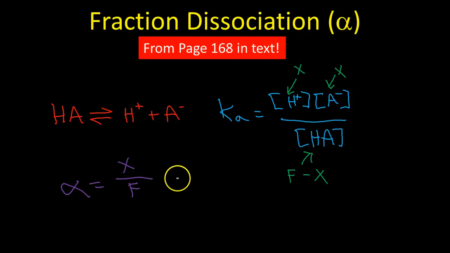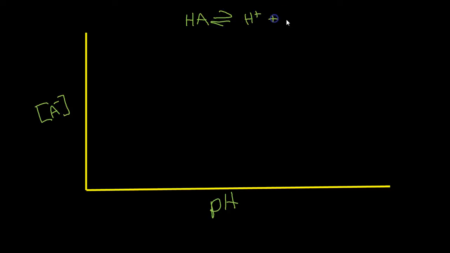Okay, and so if we think about that in terms of what we saw, remember our acid dissociation plot. So let's say we're looking at something like we had pH on the x-axis here, and we wanted to look at something like our A minus. Okay, and again, this is HA goes to H plus A minus. All right, so this should look really familiar. Hopefully you guys recall this from your Pogel exercise.